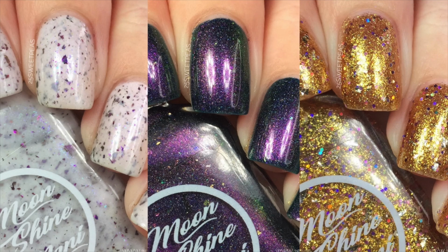And here's your final look at all of the polishes that we just looked at. I think they're all gorgeous. Each one of them is so different and unique as well, which is great. So all of these are releasing on the 30th. Of course, some of them have different dates that they will no longer be available.